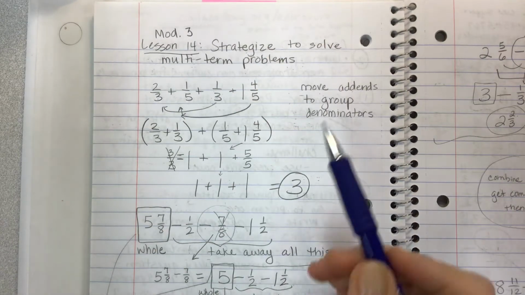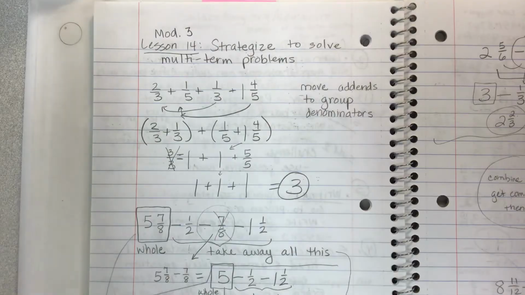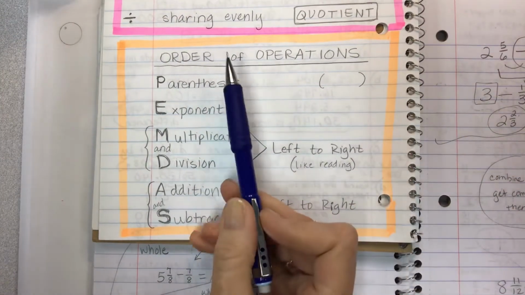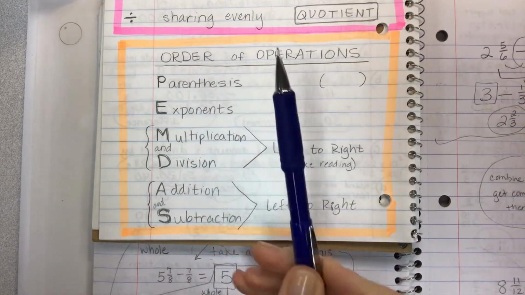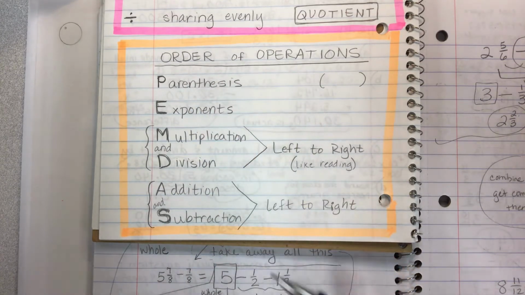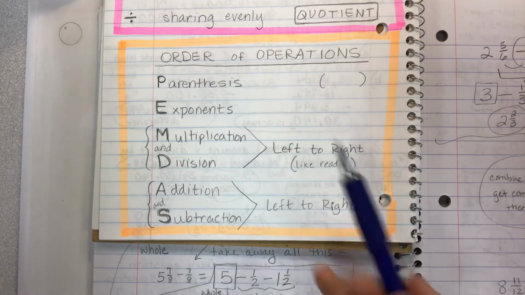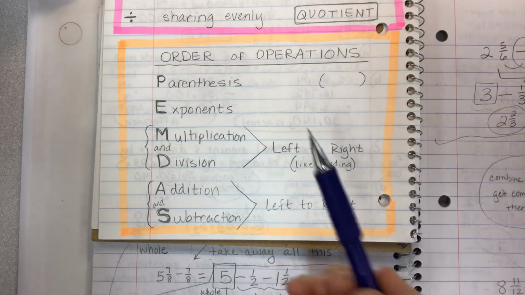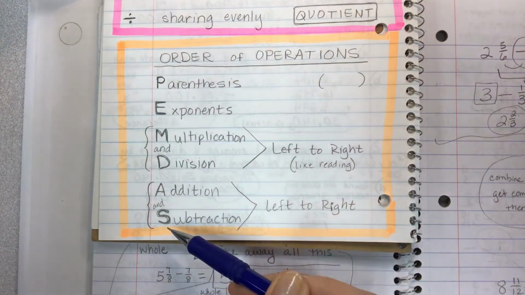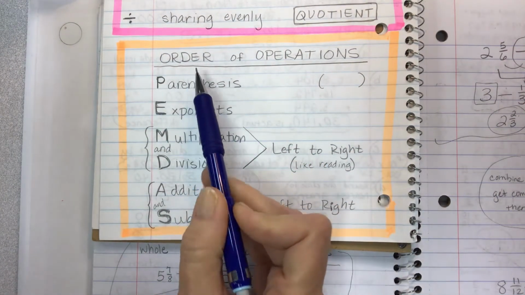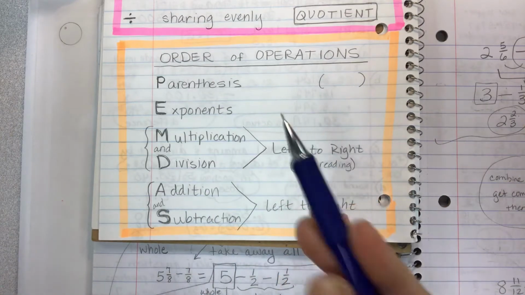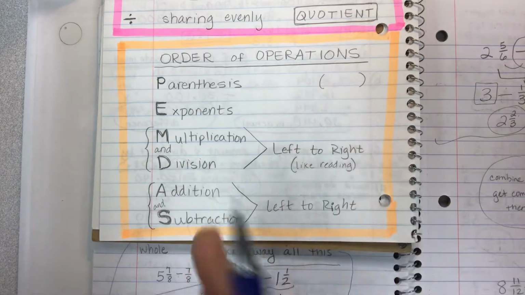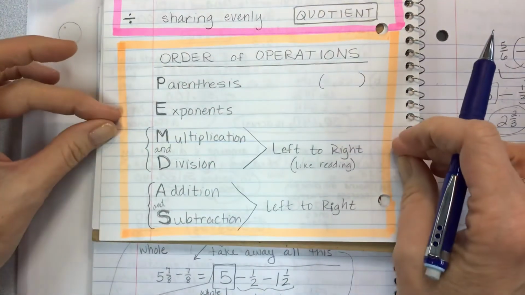And so some of the rules are in this order of operations poster that you can take a moment to copy. And this means that math steps and things have to be done in this particular order in order to get the right answer. You might get an answer, but it might be wrong. And so we call this PEMDAS. And this is about how to solve math problems in the proper order when you have more than one operation, like plus and minus in the same string of numbers.